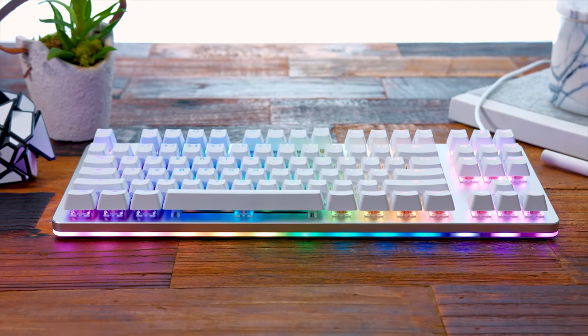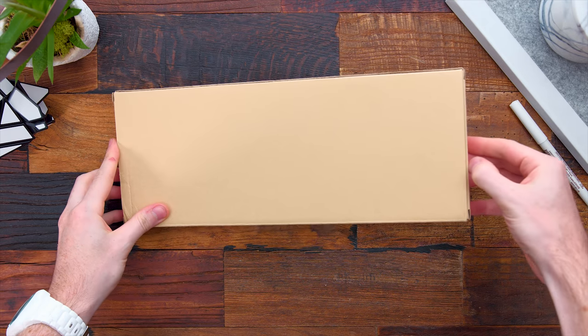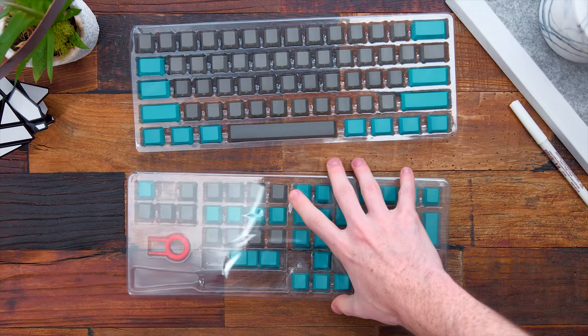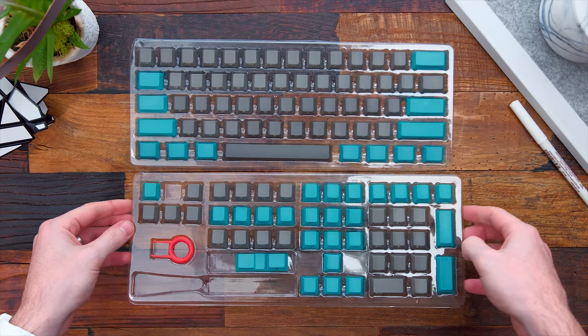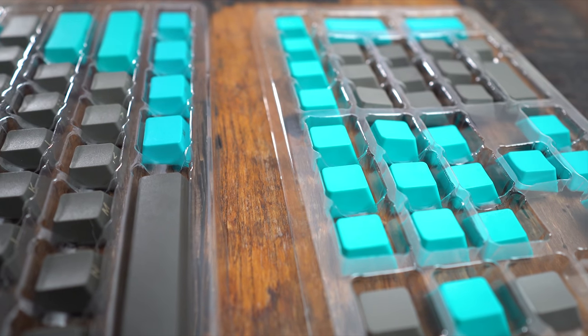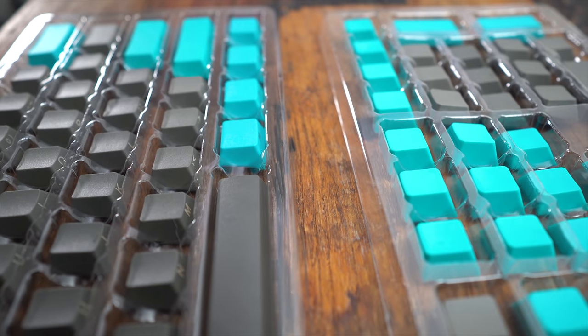And next, to start changing it up a bit, I was looking everywhere for a nice keycap set. I wanted something teal to kind of highlight some of the other changes I'll be making, and right as I was about to drop like $150 for a set on some foreign website, I found these on Amazon for under $30, and I'll put them down below for you guys if you want to check it out. I didn't want something too light to kind of resemble a mint color. I was looking for more of a midnight green shade, but this teal set here is definitely the closest to what I envisioned, and I saved over $100 in the process.